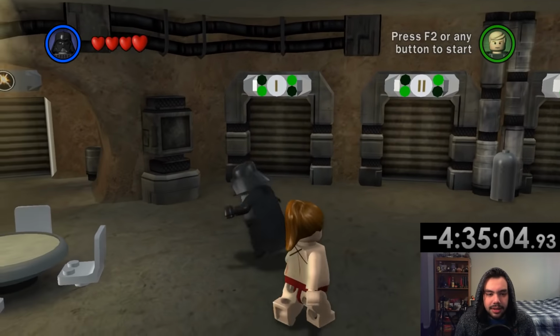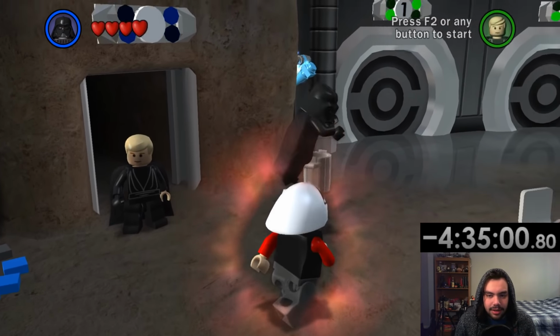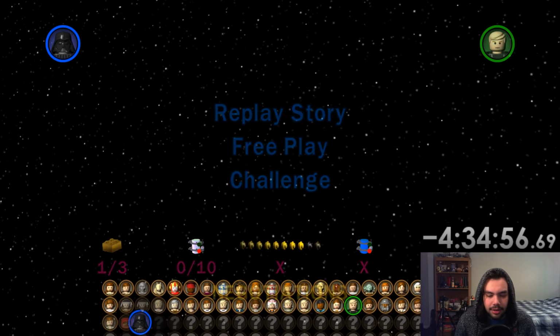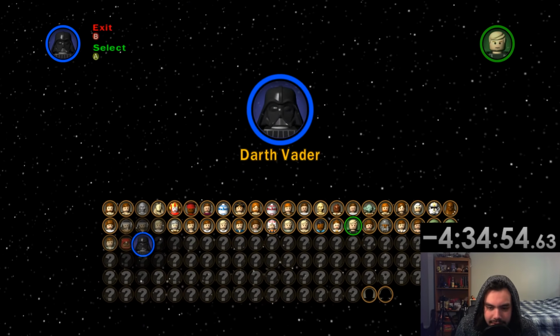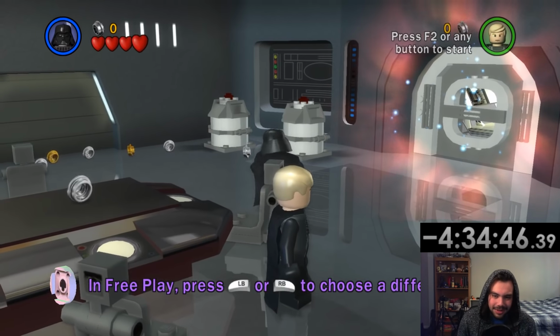I kind of want to get some mini kits. Should we just go through Phantom Menace first? Is that what needs to happen here? Negotiations. Let's do free play. Yeah, I'll keep being Darth Vader. Oh, I'll have to make a character and start using them in free play levels. That'll be sweet.